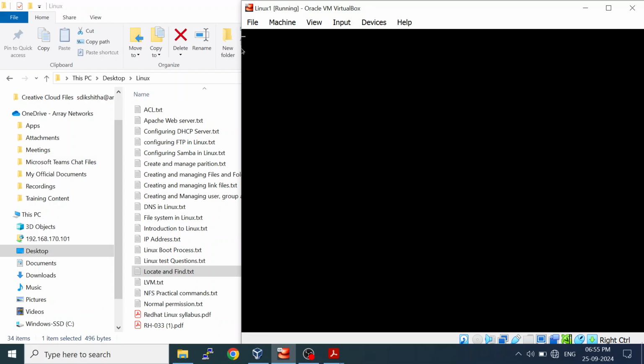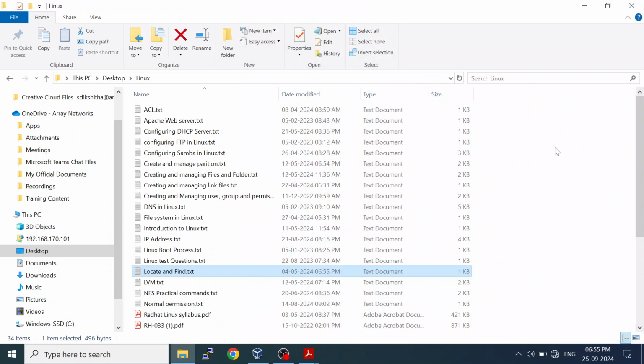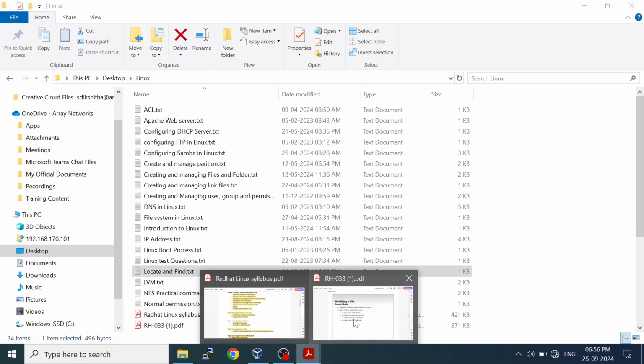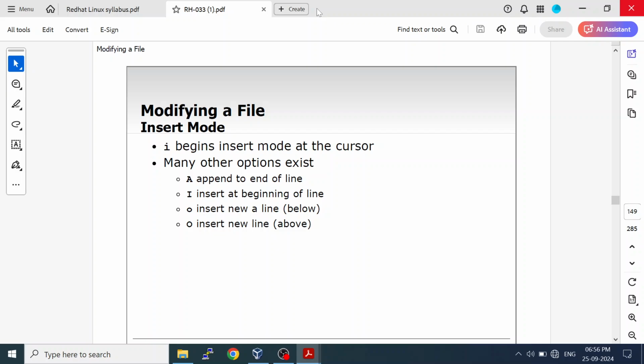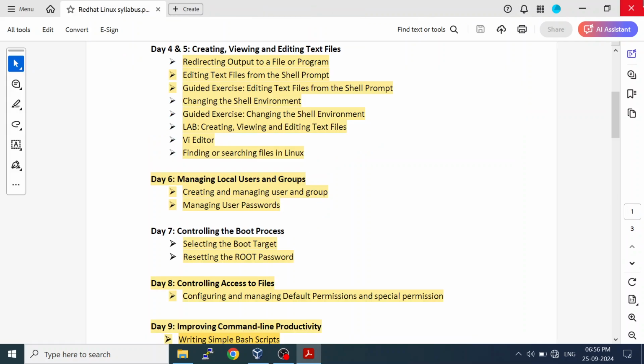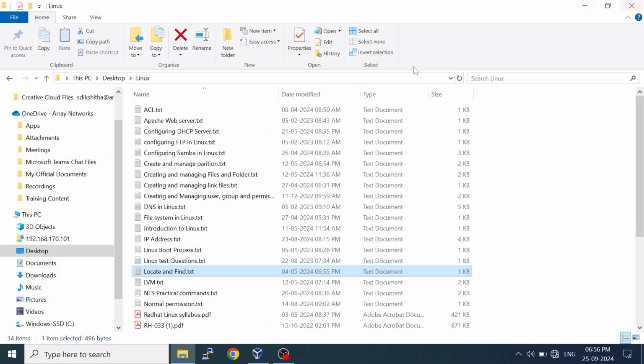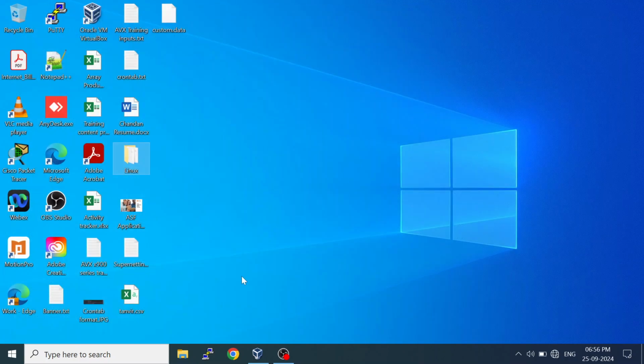So for today, we have done this. Tomorrow you have to remind me that we have to cover the VI editor completely first. If we get time, then any other thing. The VI editor topic we have to do together because that is a little bit new. Executing commands is different. Working in the VI editor is different.